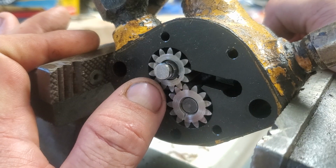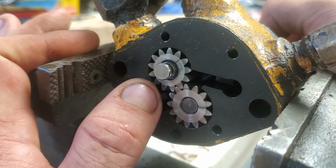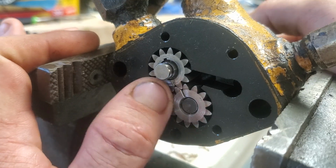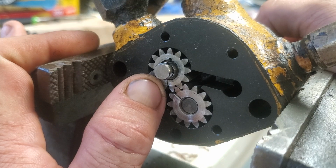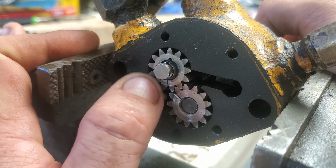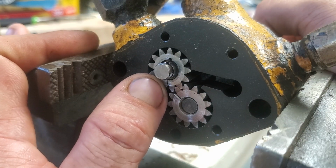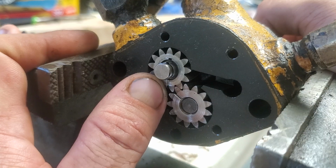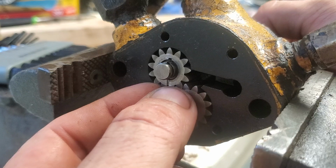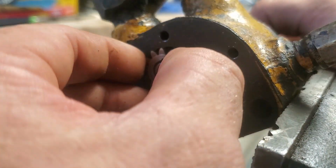A little bit of crud gets in there, and that's all it's going to take. And it's going to hang that up, and it's not going to work. So I have found what would hopefully be my final issue to the fuel problem, and it is because of two 28-cent Woodruff keys, probably most likely from the year of 1947 when this machine was built, but they are sheared off. And I can show you even more if you'd like here, but I don't think it's really necessary.